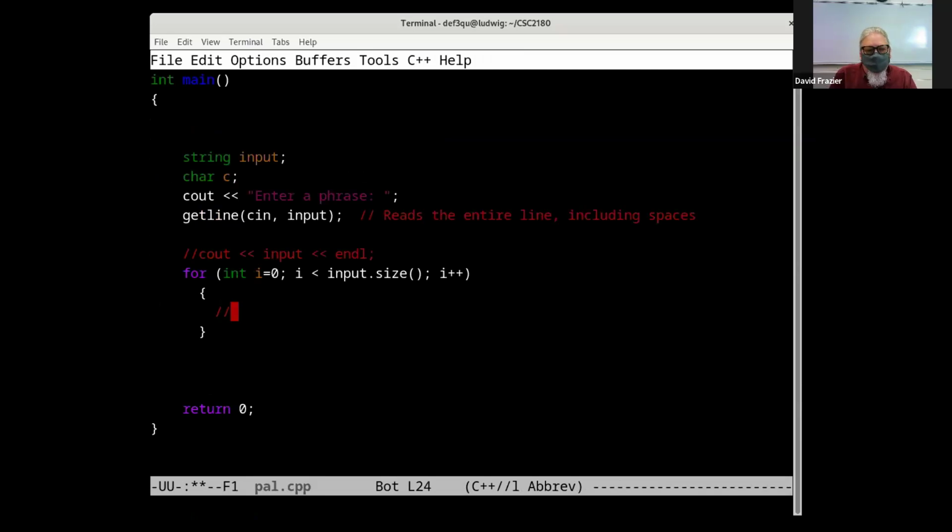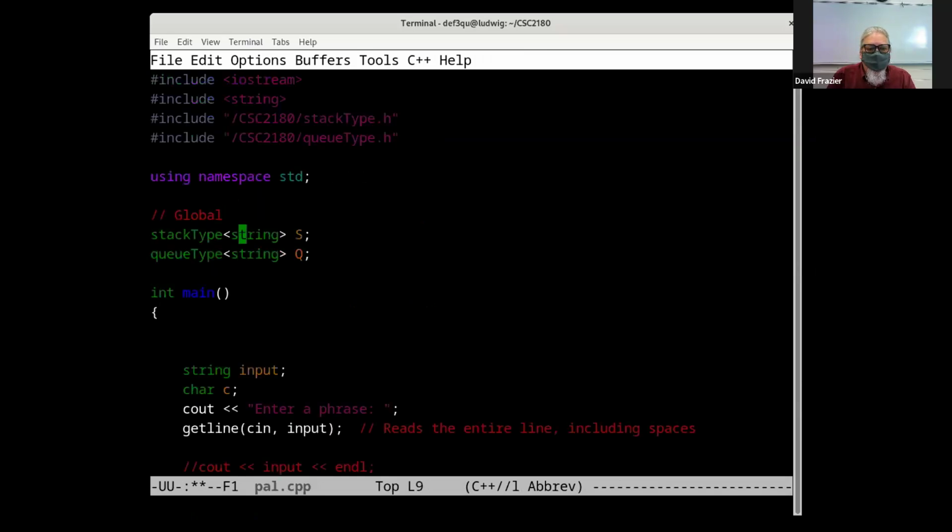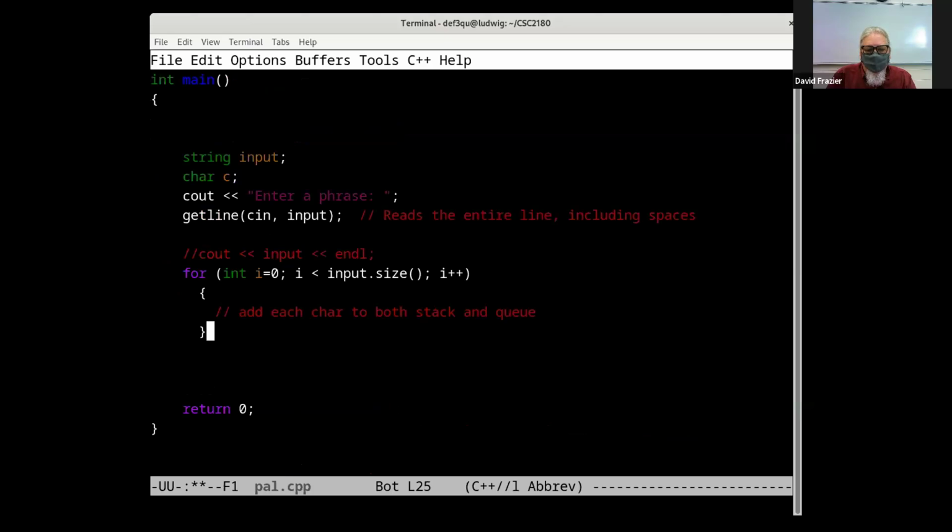The idea here is that we're going to add each char to both the stack and the queue. Which means my stack and queue are not of strings, they're of chars, so I have to make these chars. To do that, I can do an s dot push input i.